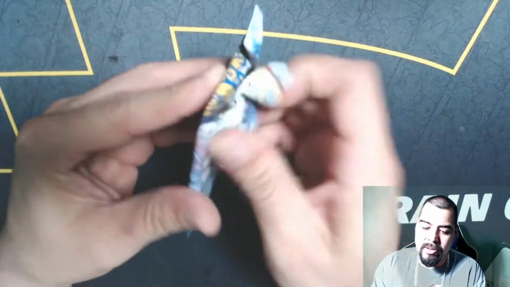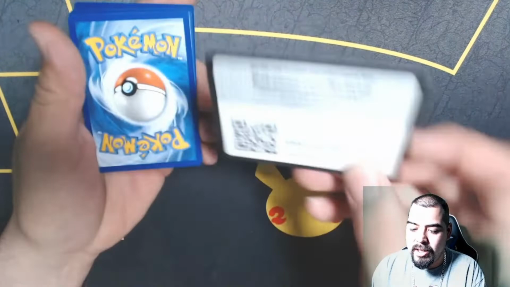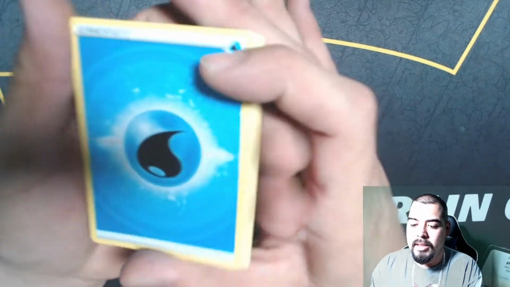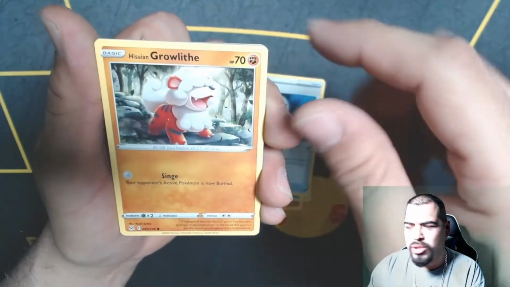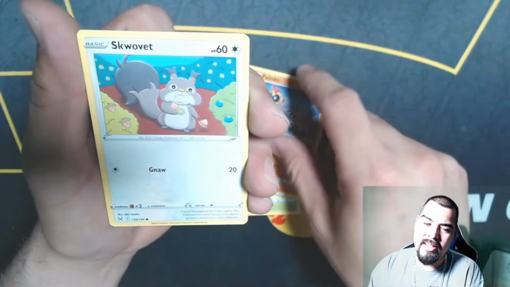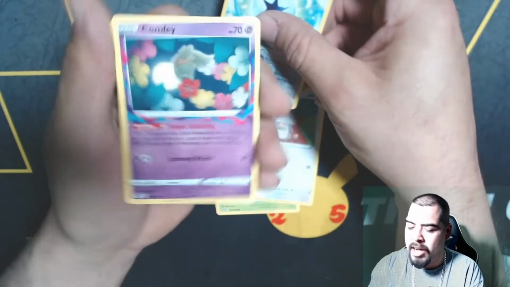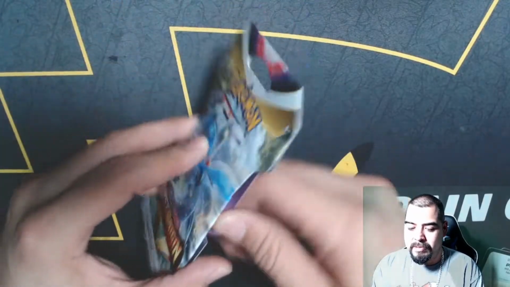Here we go. Pack number 3. Come on, baby. Let's get some more Radiant cards. Can we get some more Radiant cards, please? Here we go. Water. Rhydon. Beedrill. Panic Mask, Hisuian Growlithe, Oddish, Poliwag, Elgyem, Swinub, Gift Energy into a Comfey non-holo. Well, that one was a bust. Here we go.